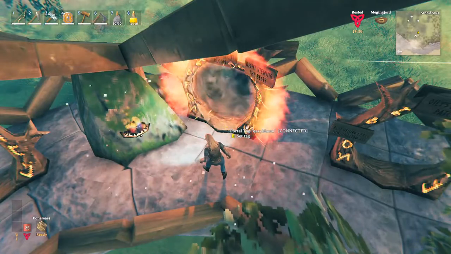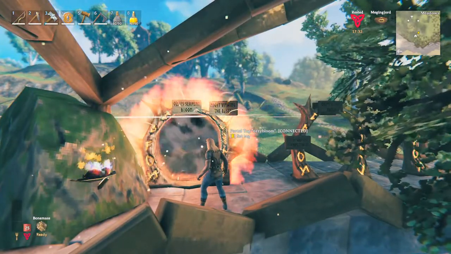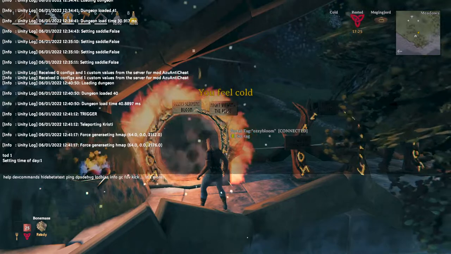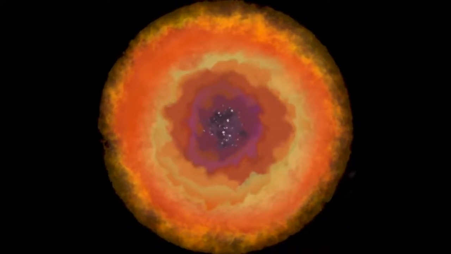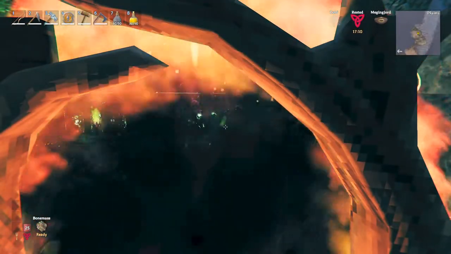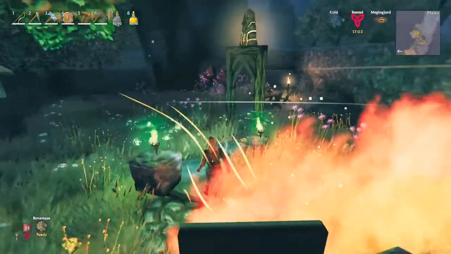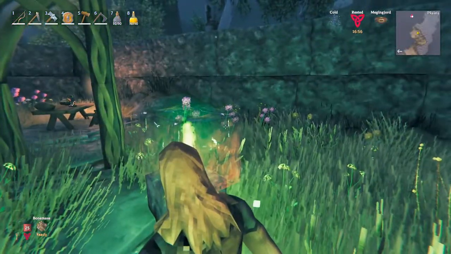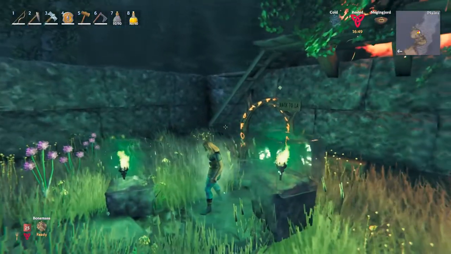Okay, who's next? Ozzy Bloom. Ozzy Serpent Bloom. Night viewing is the best. Okay, back to night we go. I have got the power! You're littering the server with your death. It's very entertaining, though. Ooh, I can see why night is the best. Let me turn off my light. Lots of glowy stuff. The green torches on that grass make a really cool glow. This is pretty.